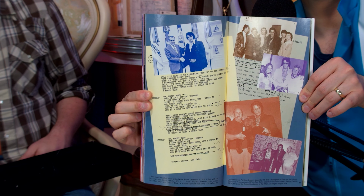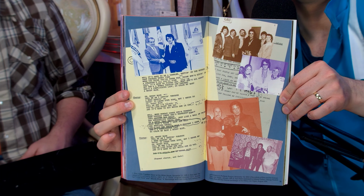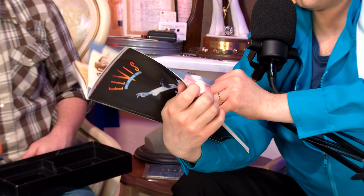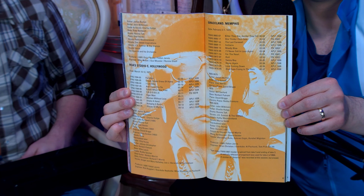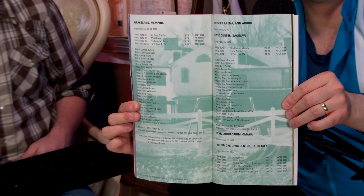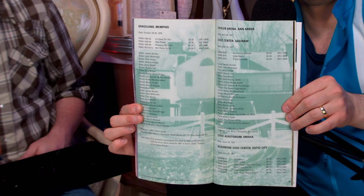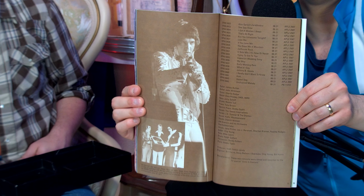There's Elvis and Nixon. You got Elvis and the Imperials. Elvis and Colonel Tom. And a monkey. Elvis's manager and a monkey named Colonel Tom. The JC Awards banquet. Outside, backstage, or not backstage, on the back of Graceland, with the recording truck from the Jungle Room sessions. Yeah, so behind the scenes, that's what my brain was trying to say.